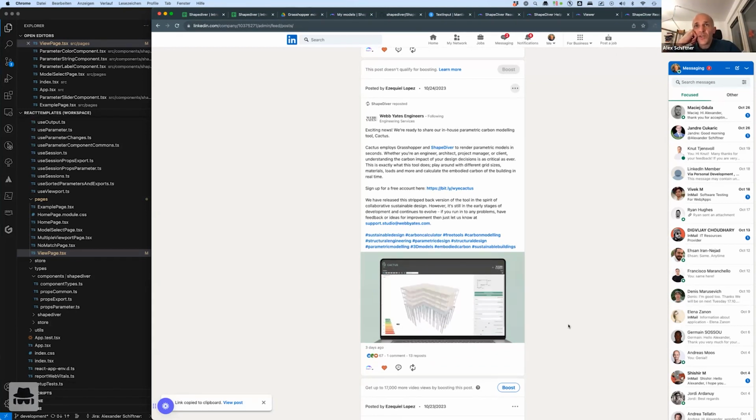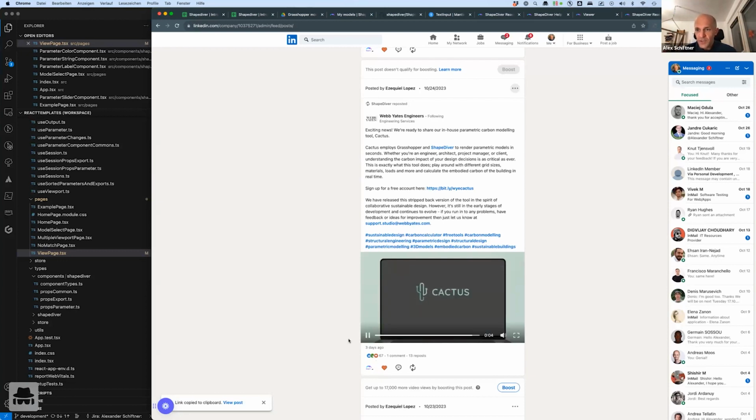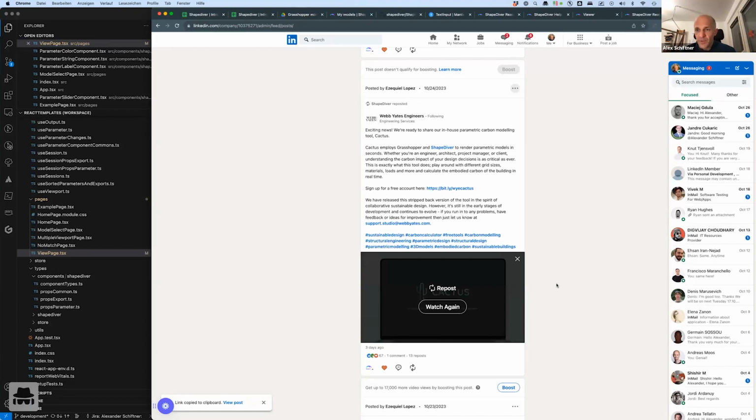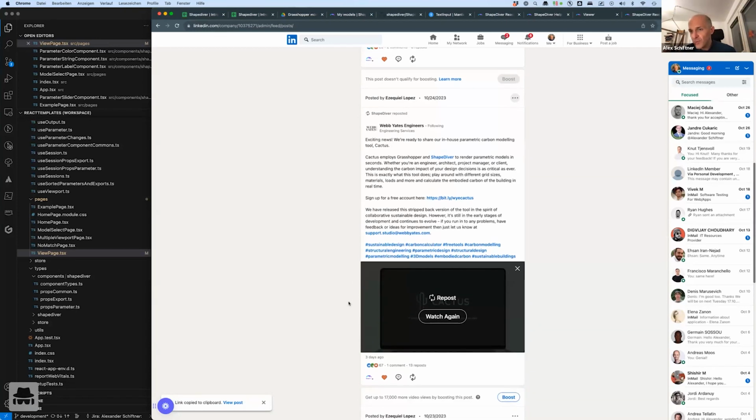What they are doing here is basically a rough carbon modeling design tool, and it's implemented using ShapeDiver. So the Grasshopper model runs on ShapeDiver, the calculations, and is made available as an online web tool. So that would be a use case that comes to my mind.